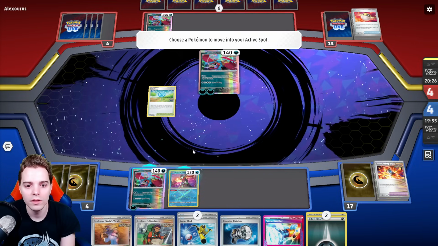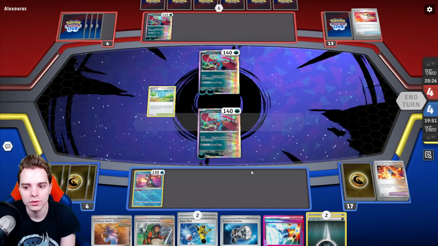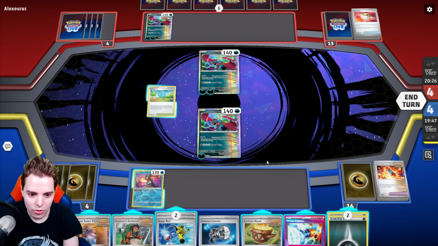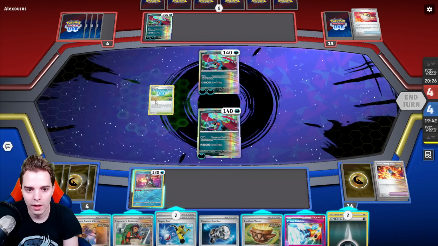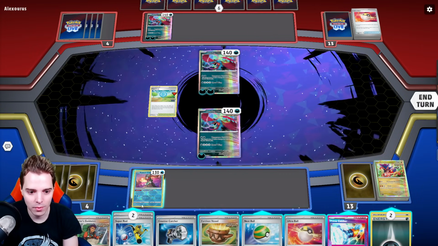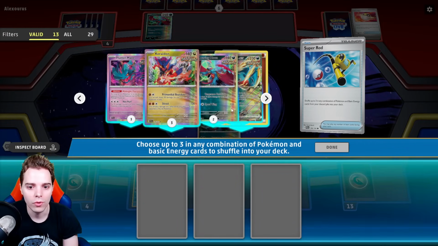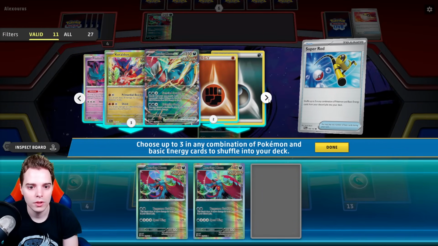Let's go. We need to find some Baby Roaring Moons. So with that being said, we could run out of Pokemon there. I'll go for a Pokestop first. Oh yeah, this is perfect. Ultra Balls and Nest Ball. So now we can actually go for Super Rod, get back. What do we need? Roaring Moon, Roaring Moon. Yeah, that's pretty much it.